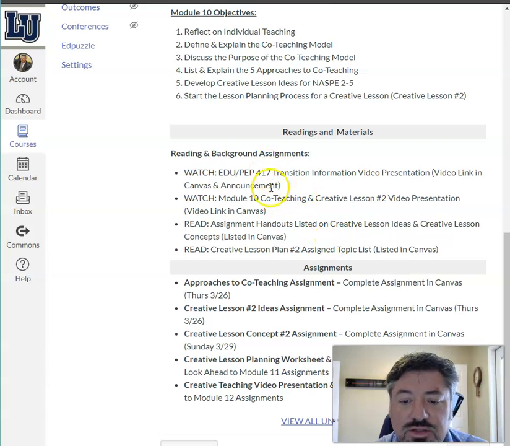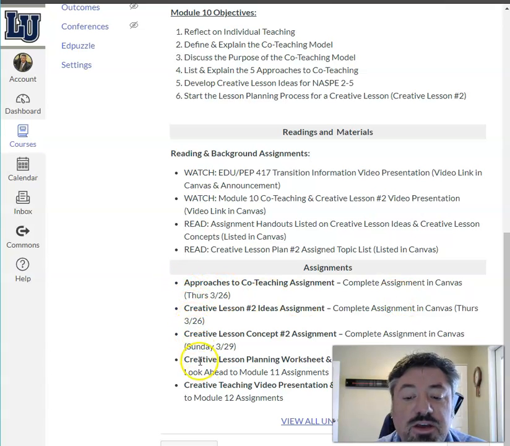All right. So then I'll give you some reading assignments. We do not have any more information to read in the textbook. So even if you don't have the textbook, you'll be able to read this. I'll basically put links, or it'll tell you to read the assignment handout within the information. And the last thing will be your assignments.